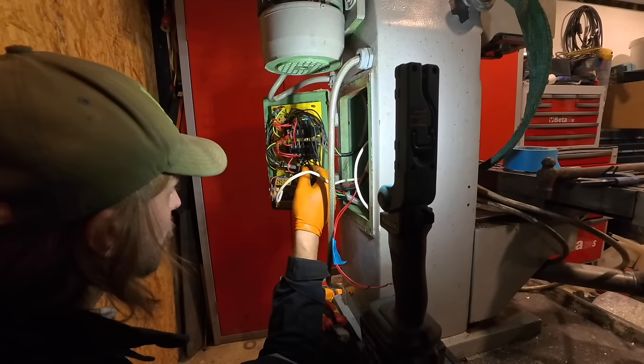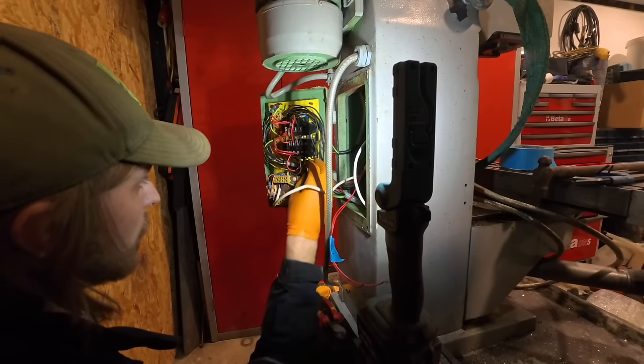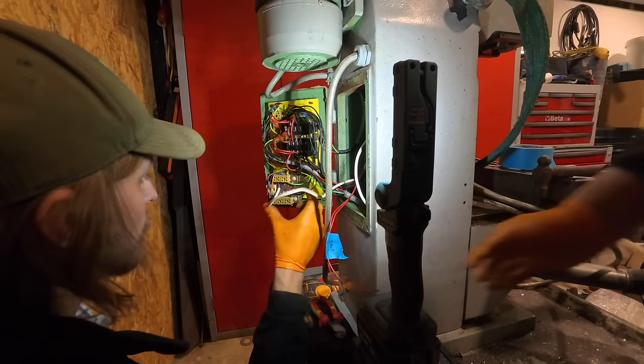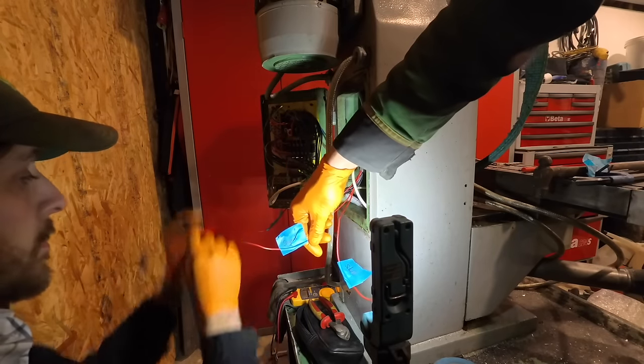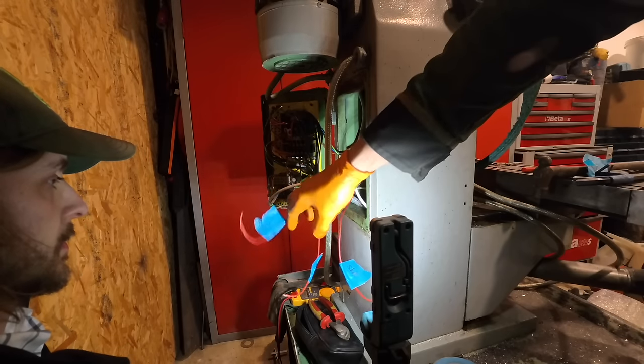So we're just at the back of the mill here. We're trying to work out what each wire does on the control panel. This is the start button, these two here. So I was actually wrong just then. This is the start, that's the signal wire, so it goes either way, and that's the stop wire there.